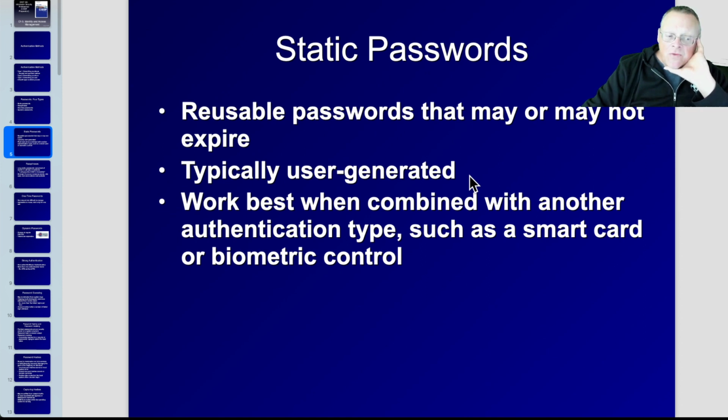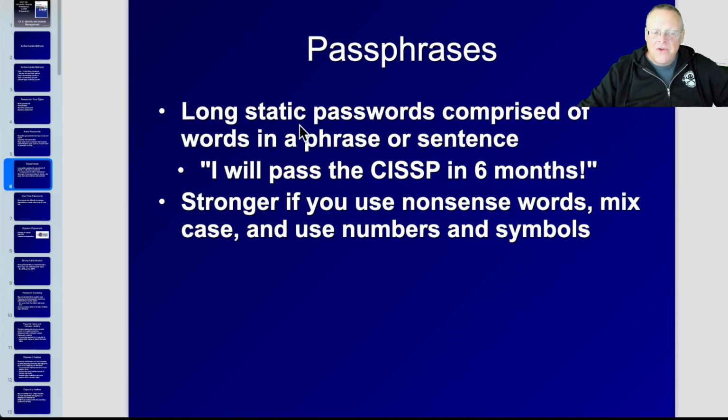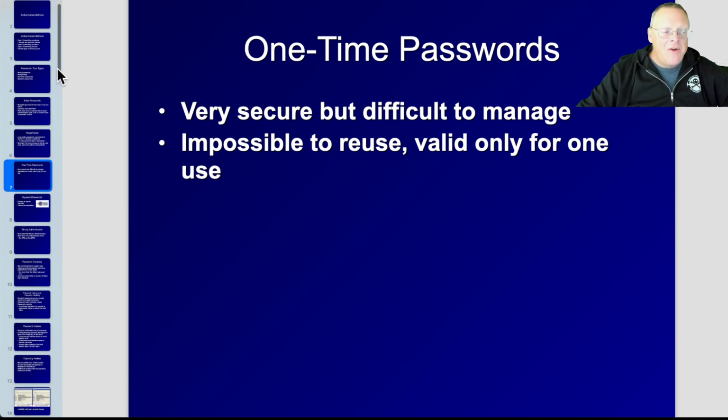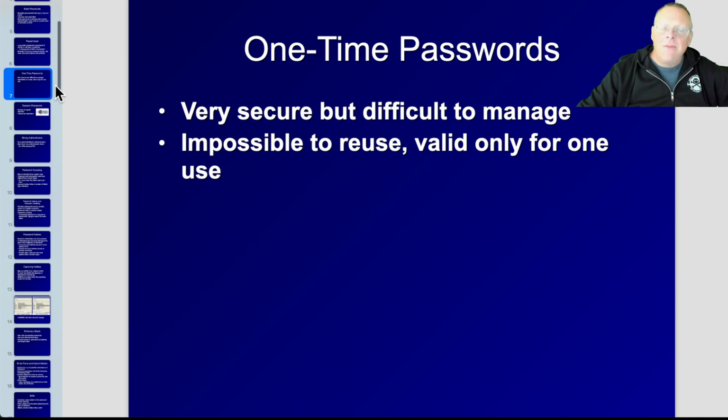So it's better if you have two-factor authentication, not only your password but some other thing. That's much, much stronger. Passphrases are just long passwords with sentences and punctuation marks and spaces. These are much harder to guess, and if you choose good ones, they're fairly easy to remember. This is considered quite a bit stronger than using passwords. One-time passwords can be very secure, but you have to somehow be generating them, so you have to have a list of these or some app on your phone generating them or something like that.